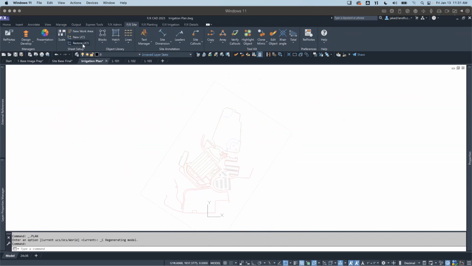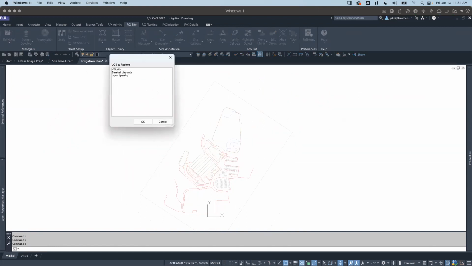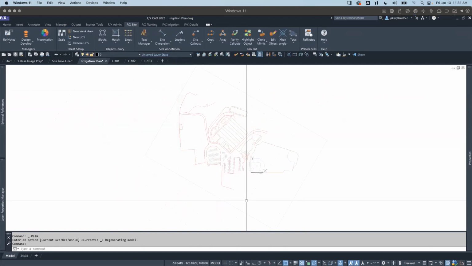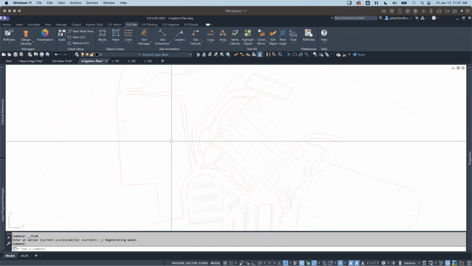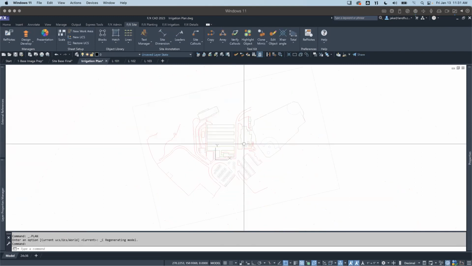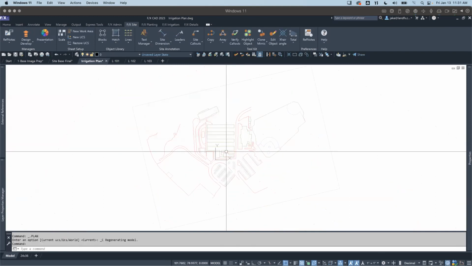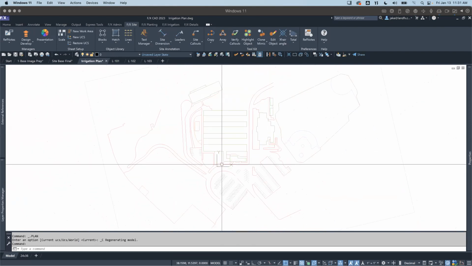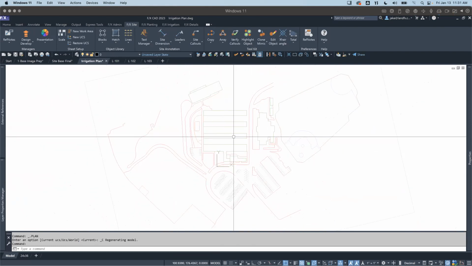So this Restore UCS tool allows me to pick through the different UCSs that I've actually set up. So we'll go ahead and do one more, and we'll do this middle area. We'll call him entry.